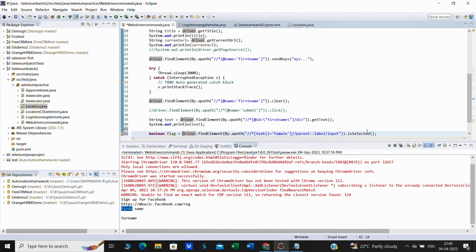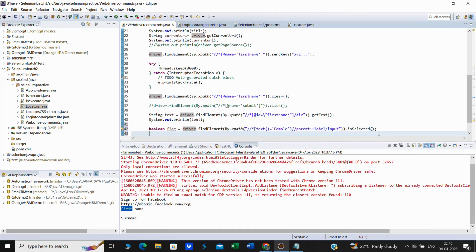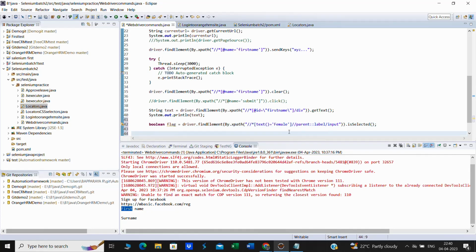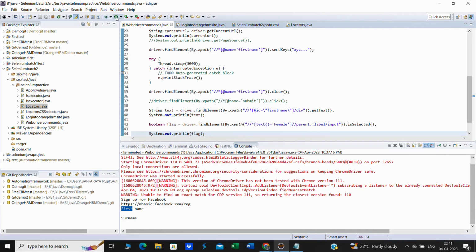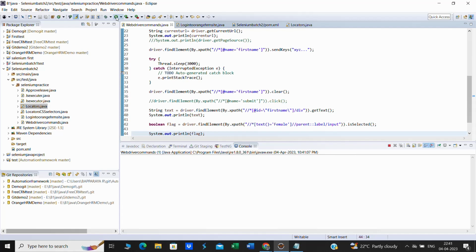I'll print this value. Flag is my value and I'll put it inside this. It should return whether it is selected or not. First time it is not selected, so obviously it will return false. Our expectation is also false, right? I need to check whether it is returning correctly or not.